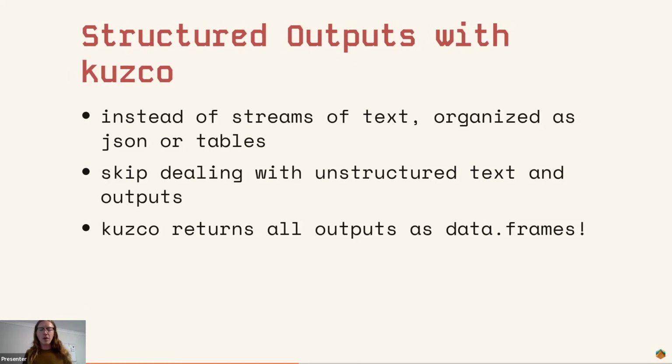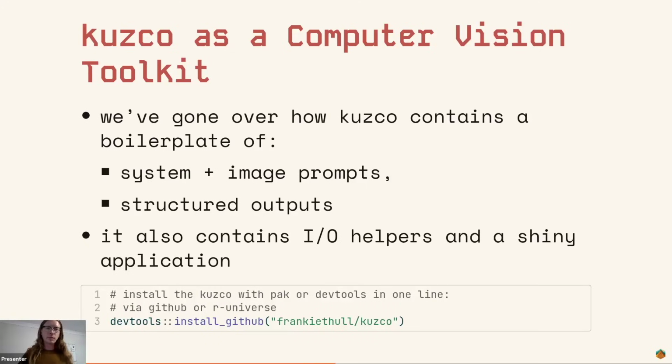You can organize everything in JSON form so that you expect your return to fill a specific JSON format. And then what Cusco does internally is convert that JSON format into a data frame. So this makes it super easy if you're doing some sort of image analysis with Cusco and you want to analyze the outputs. These are data frames with columns and rows. So it makes it really easy to build an analysis framework around Cusco.